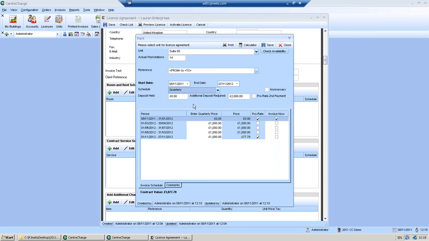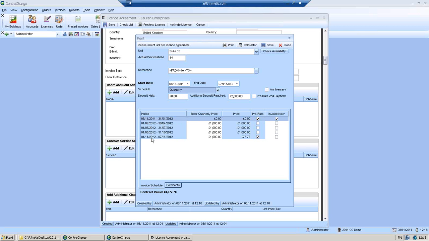and then if you find quarterly, select that, and you'll see that the invoice schedule below on the screen has updated to be on a quarterly basis. Now, the system is trying to prorate some of the quarterly payments, which, as you can see, can be slightly confusing in that you've got from the 8th of November to the 31st of January, and it's giving sort of strange periods, and as you can see by the last one, it's going to try and invoice for just 7 days.